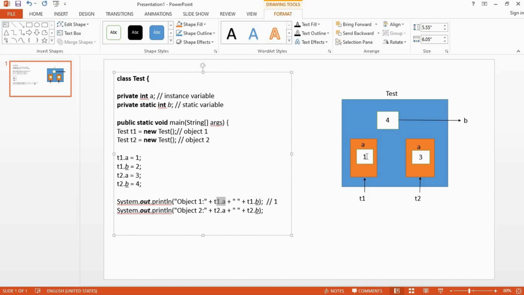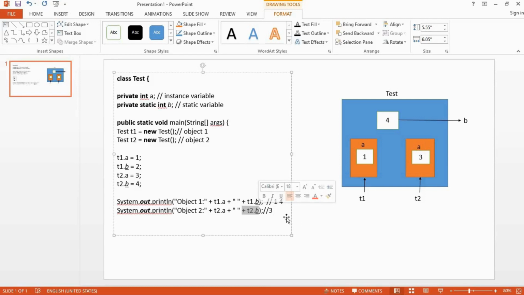So here I am going to also give you the output. Here t1.a will be 1 as shown, and then t1.b will be 4 as you can see, because static is allocated memory only once, not for every object. So the output will be 1 4 and 3 4.